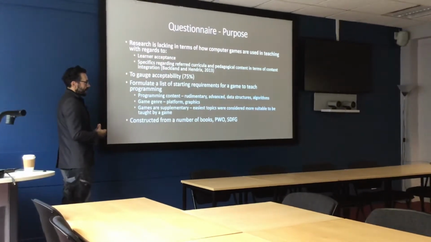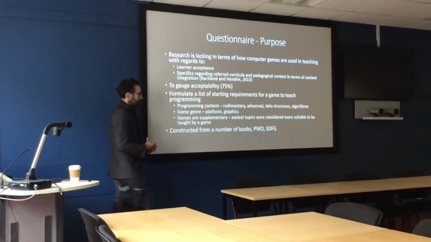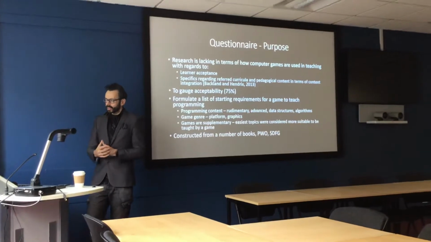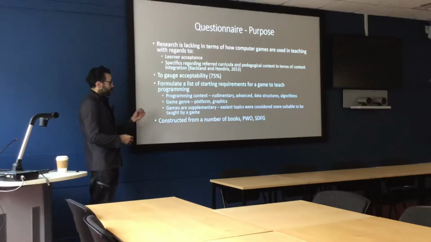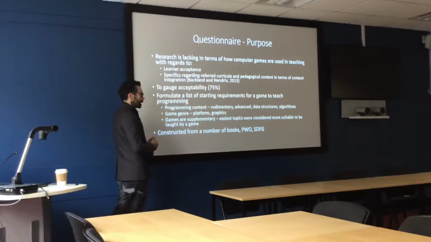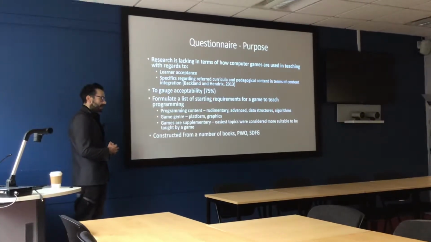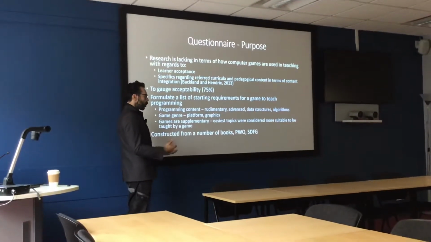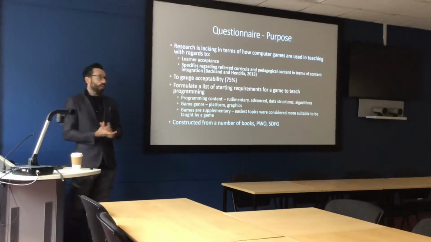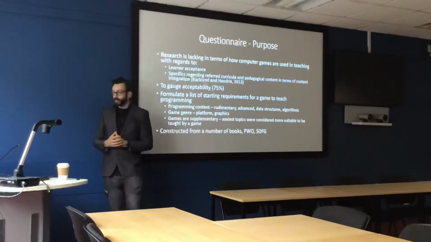So in terms of gauging acceptability, 75% of the participants found that this was an acceptable course of action, so 25% really didn't. And it was to formulate a list of starting requirements for a game to teach programming, so programming content in terms of rudimentary and advanced data structures and algorithms, what particular game genre that should be in terms of platform and graphics, and to see what particular topics the students or learners felt should go into this. Now, one major trend seemed to be that the easiest topics were considered more suitable to be taught by a game, which is possibly something to do with the students' ability to visualize that.